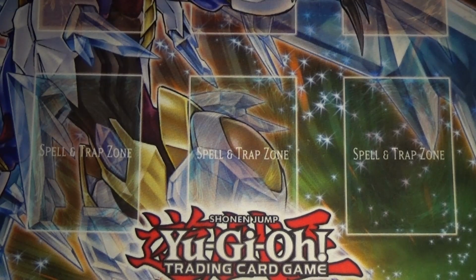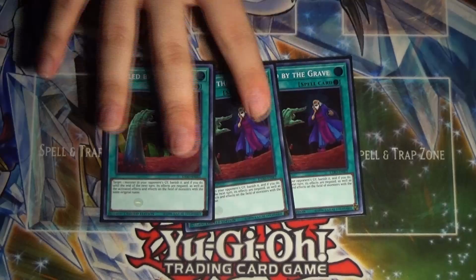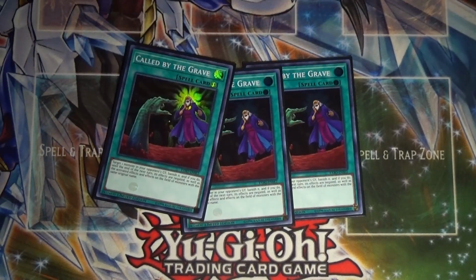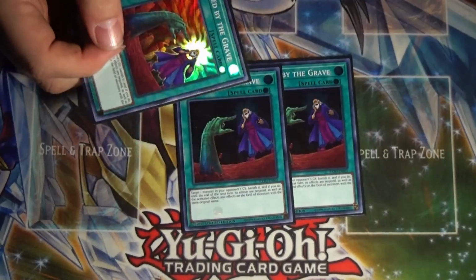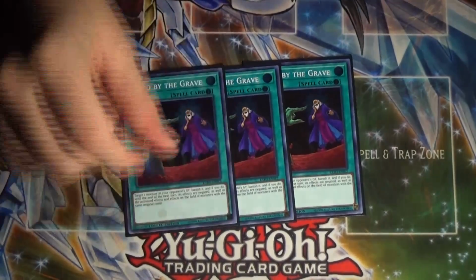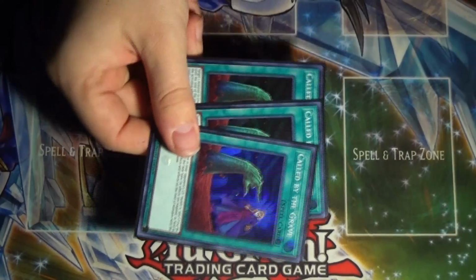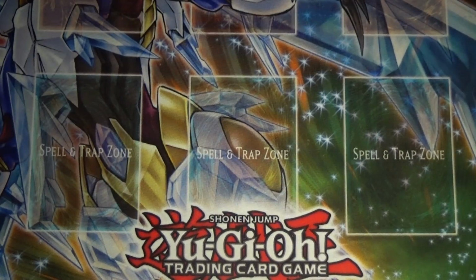And then 3 Called by the Grave, playing the full hand trap suite and playing the Called Bys. You don't want your Machine Dupe to get ashed, so this is the way that you stop it from getting ashed or hit or anything like that. Although there's a card in the format now that hits Called by the Grave, which is kind of unfortunate.